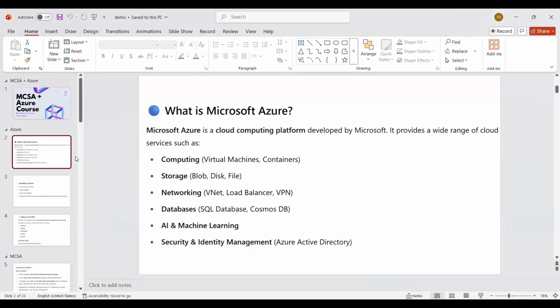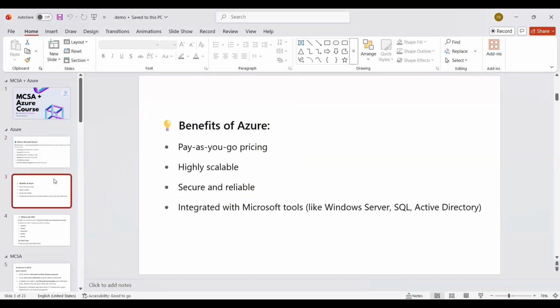the Azure. So Azure is a cloud platform. With the help of this platform, we can run multiple services such as computing, storage, networking, database, AI/ML, and other applications, right? So we discussed the Azure cloud and why we are using it. What are the benefits of using Azure cloud? We have scalability and a pay as you go model. So we have different types of benefits from using Azure, right?